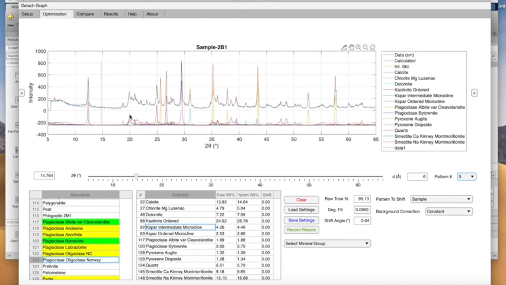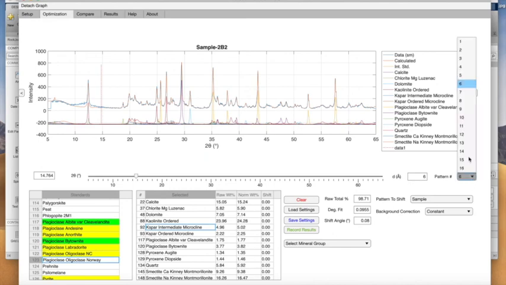I'm not sure what, but in any case, the peaks seem to be accounted for, and raw total is 95%. That's not bad. And then less than 0.1 for the degree of fit.